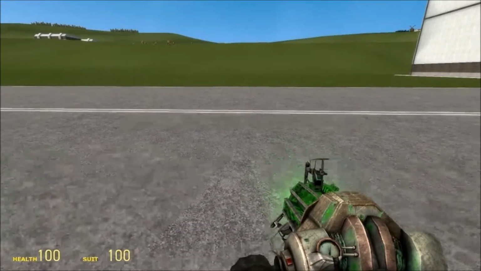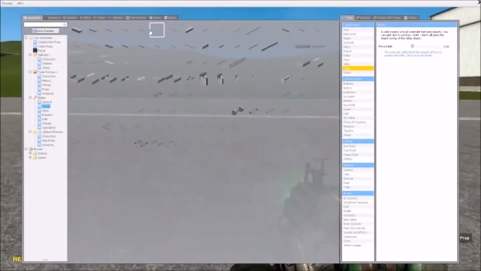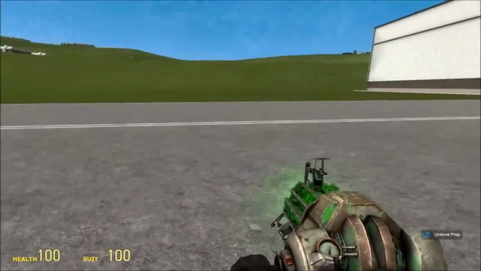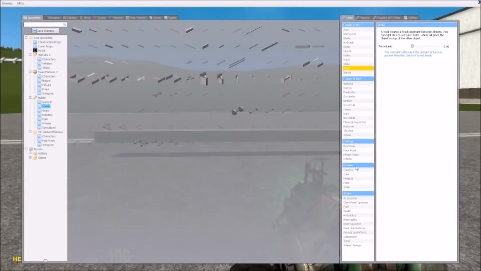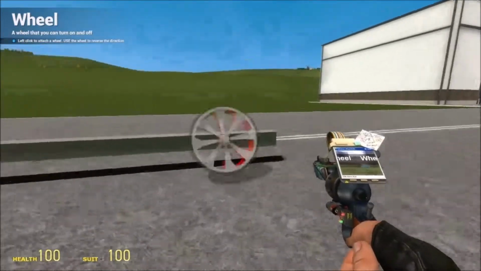You can pick any object in the spawn list that you pretty much want to start with. I'm just going to start with this. Let's actually make it a little bit smaller. Okay, now let's start with the wheels. Wheels are the easiest. We're going to make forward up arrow, reverse down arrow, okay?